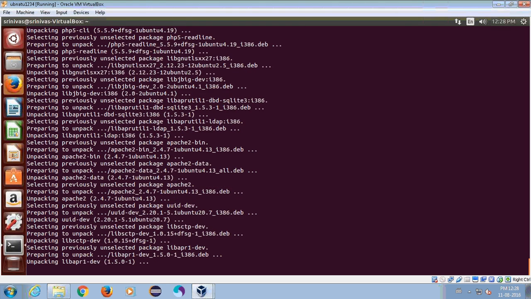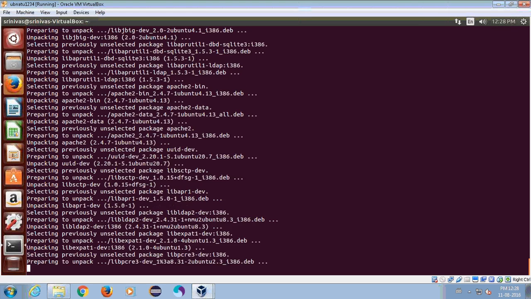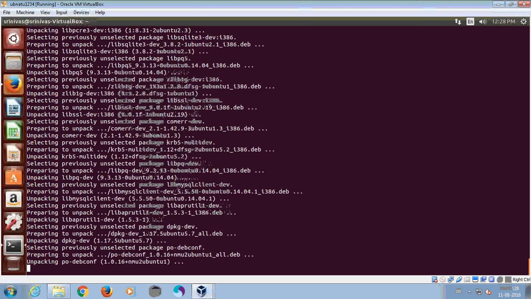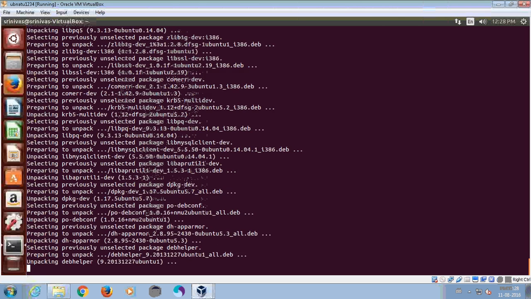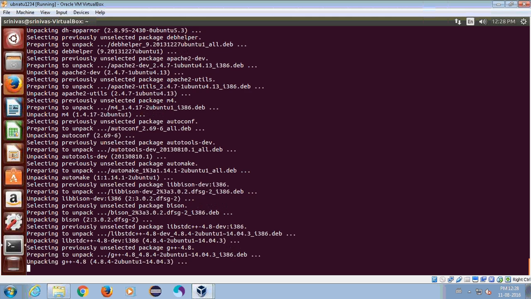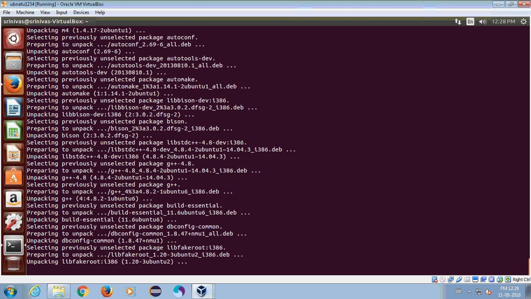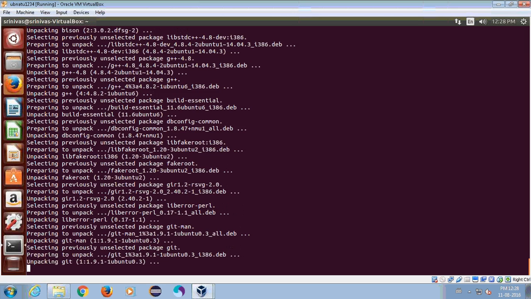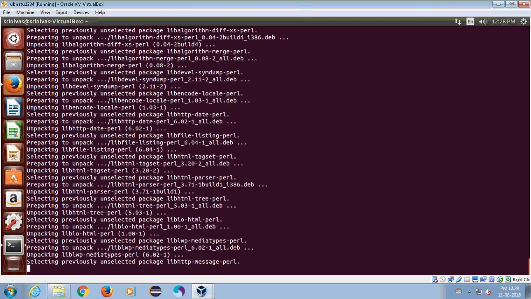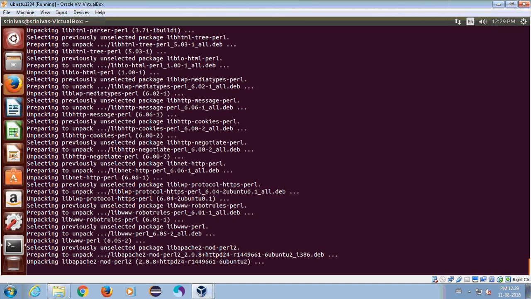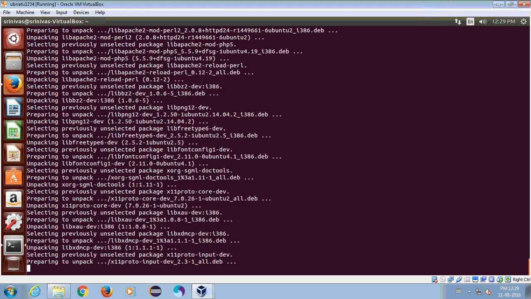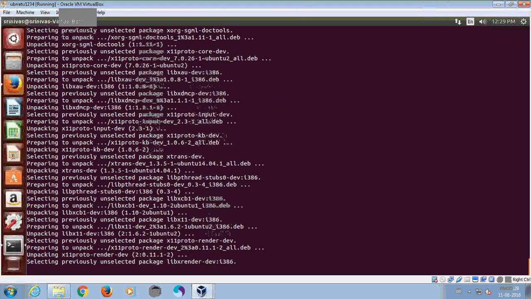It's processing. In this command, it covers whole packages, so you need to be patient while executing this.